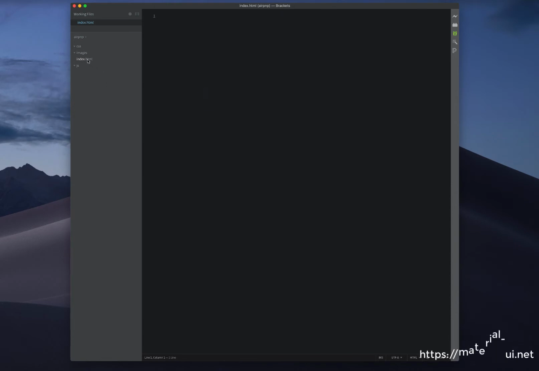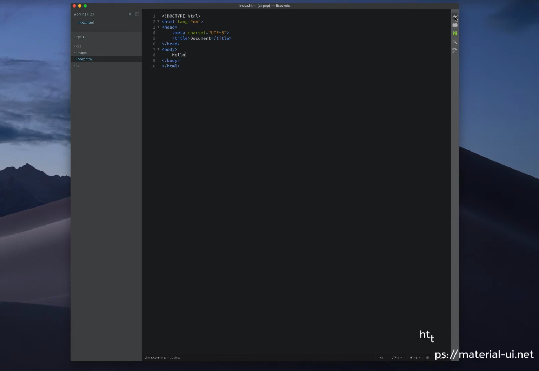Okay, first go to the index and save it. So let's type hello, save it. Here I'm using the Brackets editor, so you can download it free from their website.